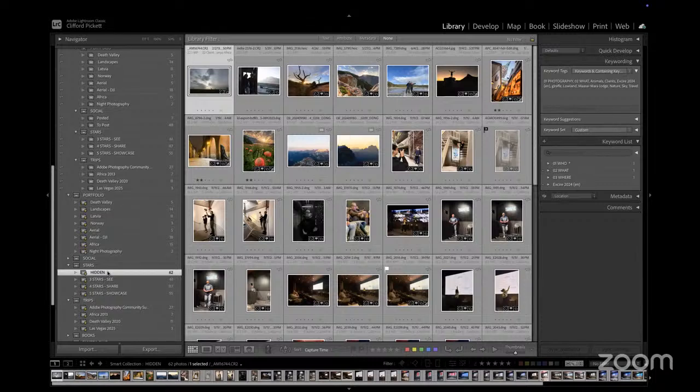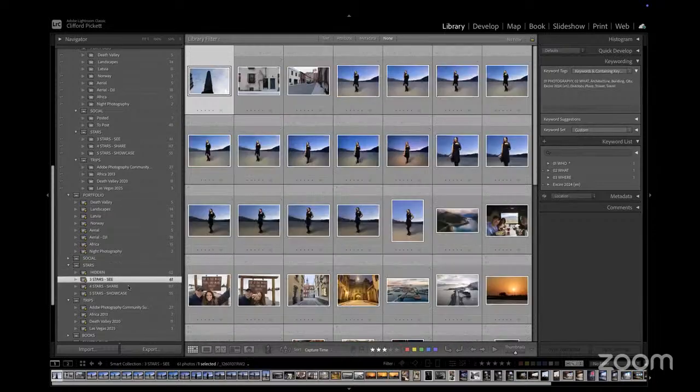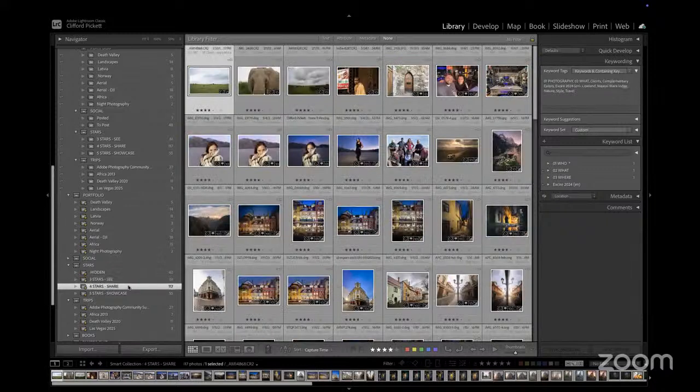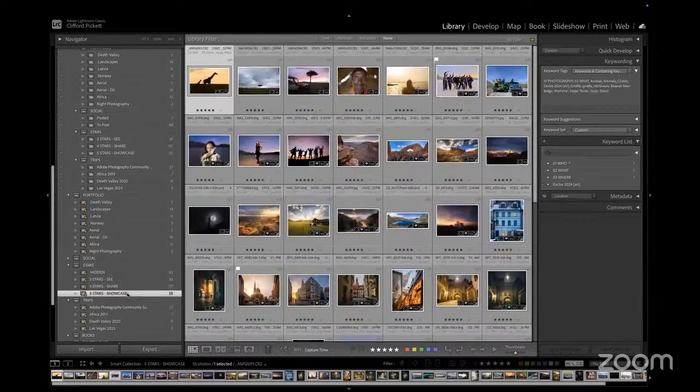So I just star them and I do the 3 stars, the ones I want to see again, separates the rest out. From there, second round, a second pass, like listen to a CD a second time, you have a better understanding of what the best songs are. Same deal. These are the ones that I want to edit, the ones I want to share with friends and family. And then I have the ones that I want to showcase. These are the ones that we post. So that's why I created this.